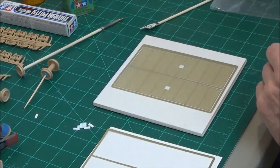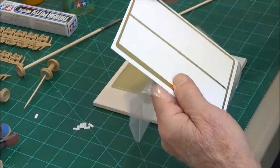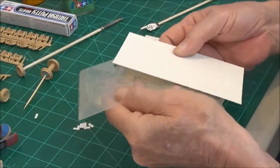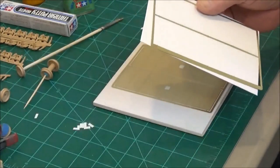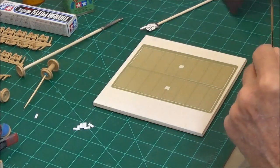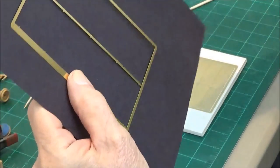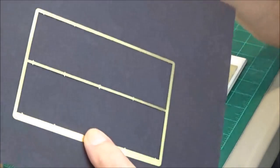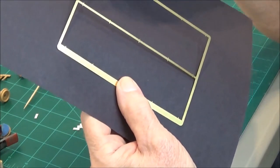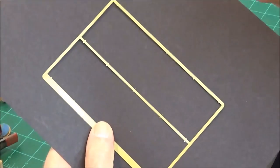Now, this Photo Etch came packaged real nice. It was in this plastic bag with this piece of cardboard, a piece of Photo Etch on this side and this piece of Photo Etch on this side. So they packaged it up real nice. I've showed in a couple videos how I do this, and there's nothing to it. It's not rocket science, and this isn't real thick Photo Etch. I consider two types of Photo Etch out there. This here, pretty flimsy, and then there's some other stuff that, boy, you play hell trying to get it off these sprues. And if you can see here, I took this one off of this sprue.